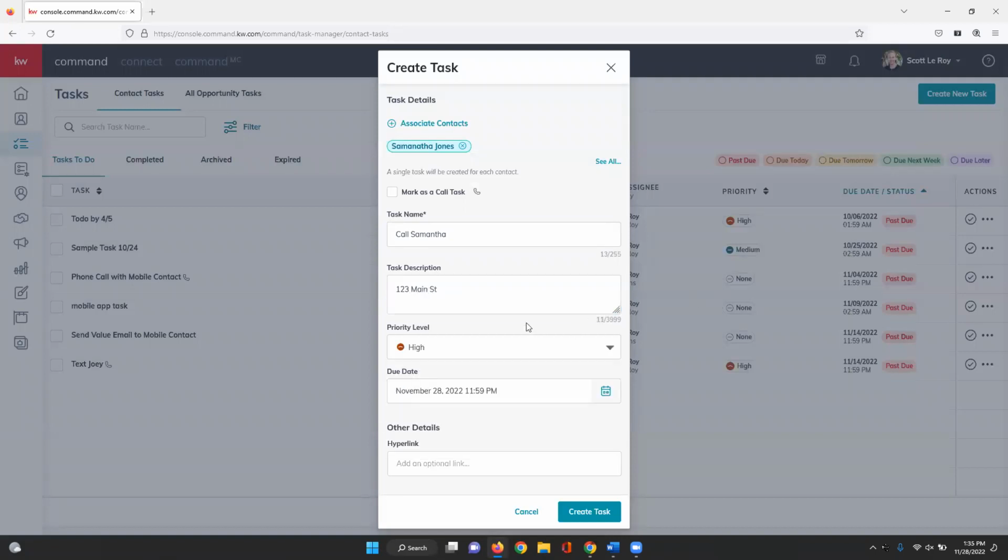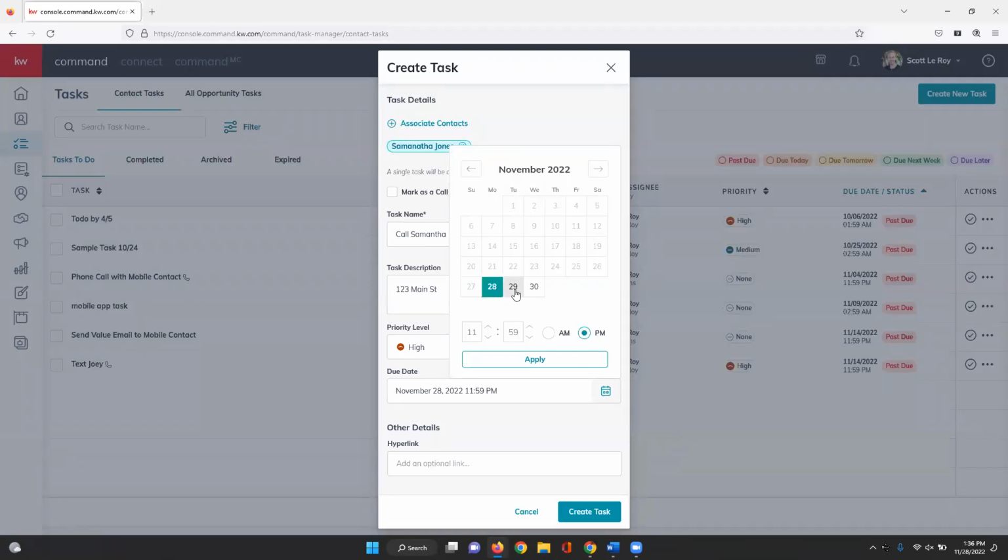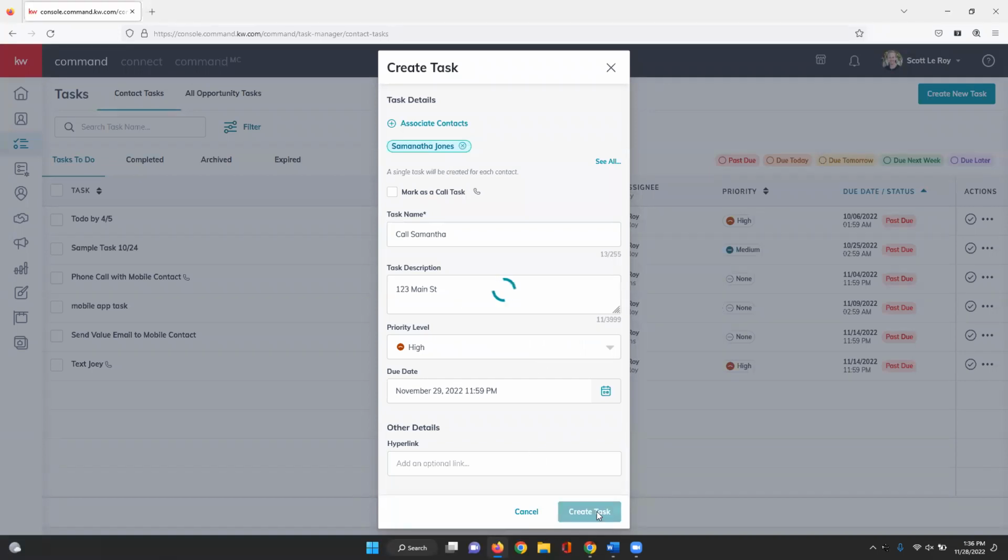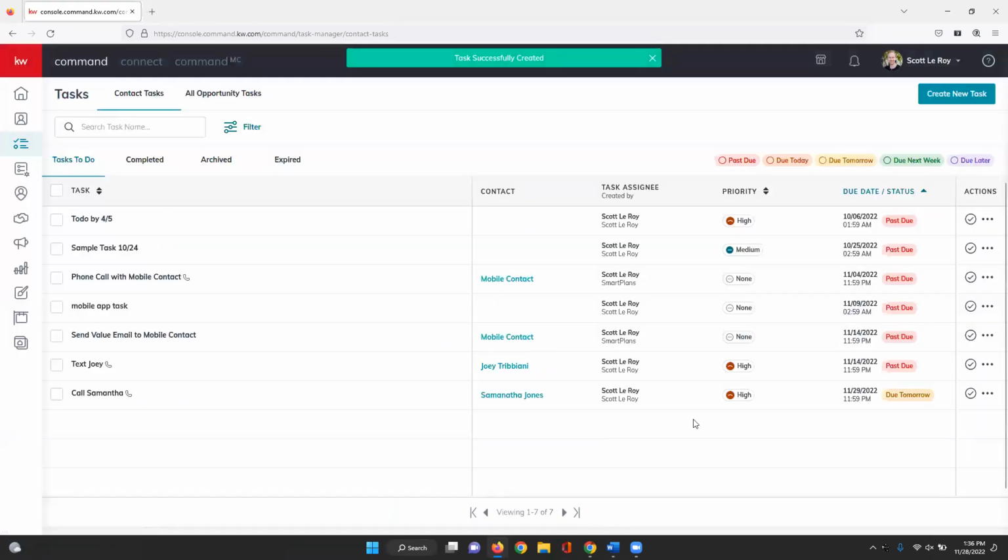And this is a high priority and it's going to be due tomorrow. We will apply that and we will create that task. So now you'll see that it has this yellow status of due tomorrow. And then tomorrow it will change to orange saying due today.